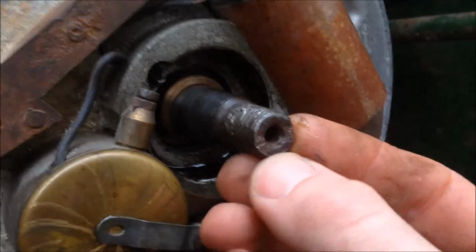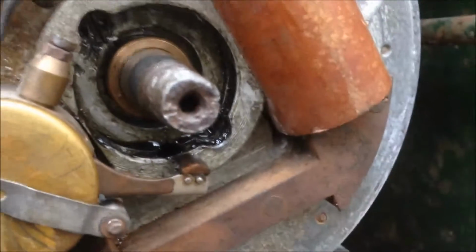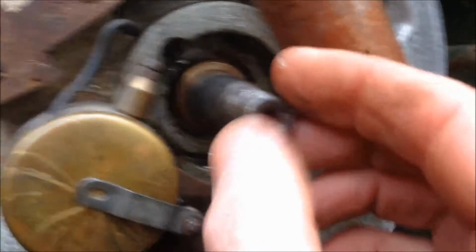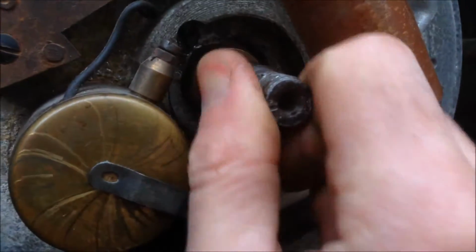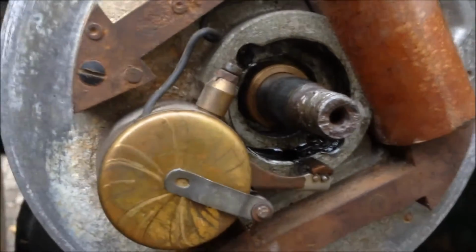And that's it. So, now I said on the end of this crankshaft, there's a little mark. There it is there. You can see it, it's punched into it. So it's at 9 o'clock there. So if I line the arrow up on the flywheel to 9 o'clock, we should get it all together.